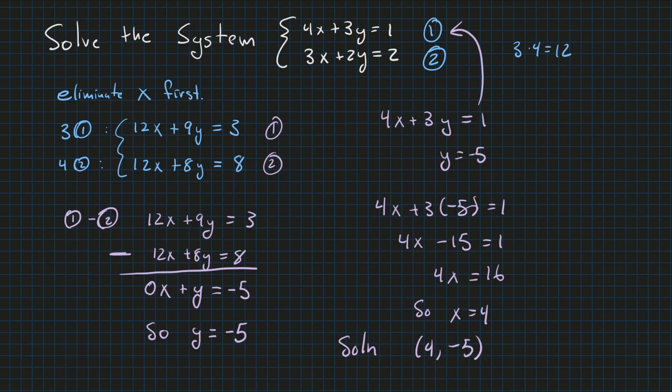Great. We did this with substitution. I just want to point out that this strategy is often referred to as back solving, where you find a particular answer for one of the variables. In this case, we found y is negative 5. Then you go back to the original system and say, okay, if y is negative 5, I'm going to use one of the original equations to figure out the x value, and that's called back solving.